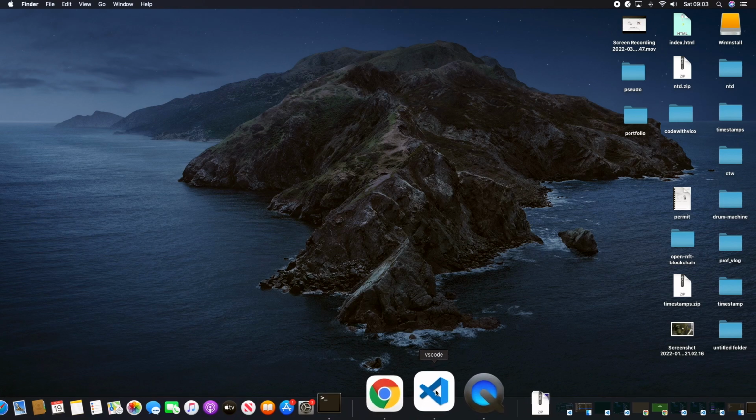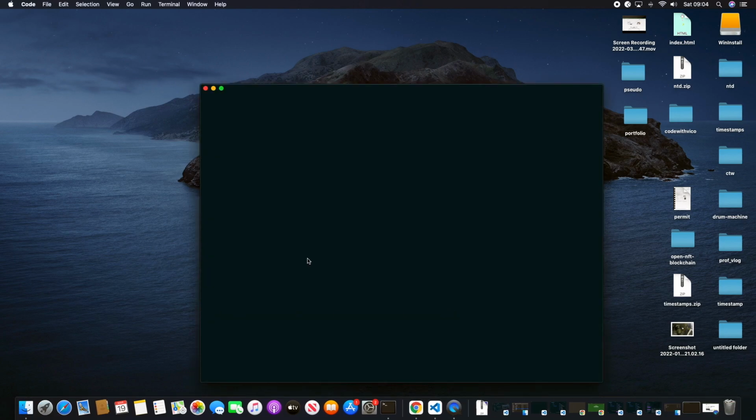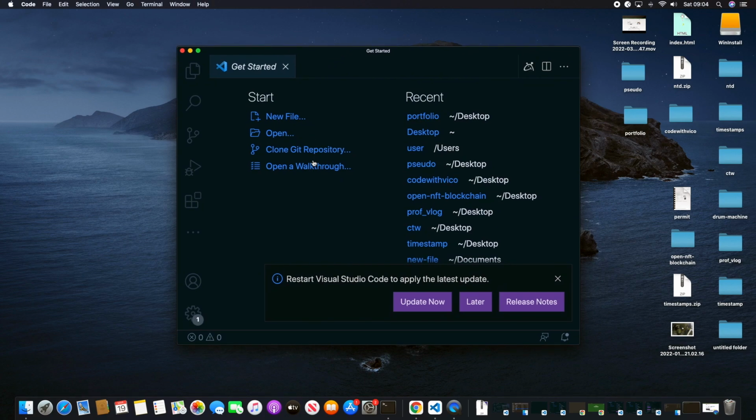You will just go to your code editor and open a new window, wait for it to do its magic, and here we go. What you need to do is click on create a new file. If this file doesn't have a folder, save it into a place where you can recall it.